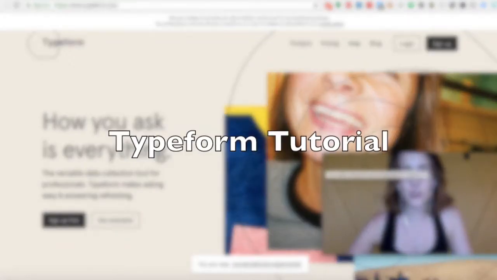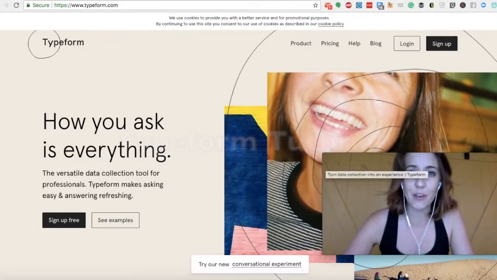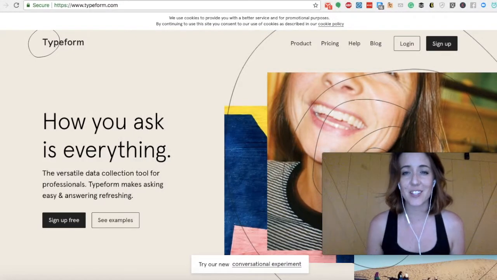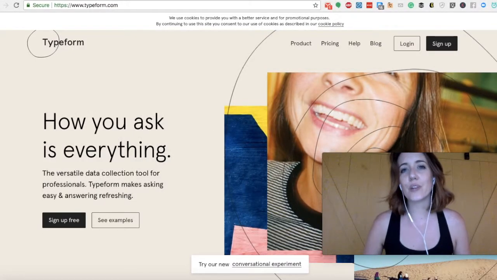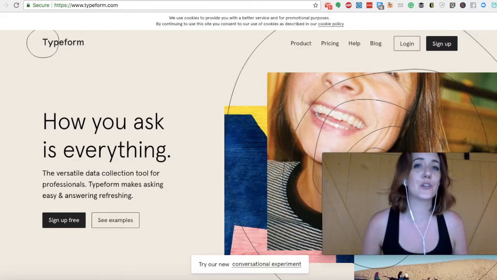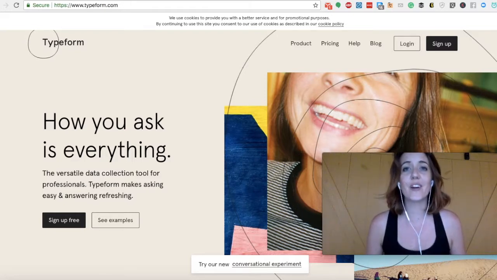So we've already covered social media and how to start growing your brand as a VA, and how to start capturing emails for people who are interested in your service. And there's a really cool tool that I recommend you use to capture a little bit more data in a really awesome visual way, and that's called Typeform.